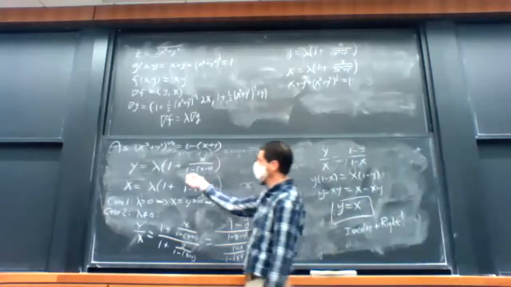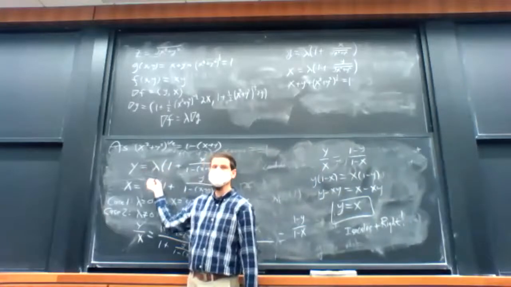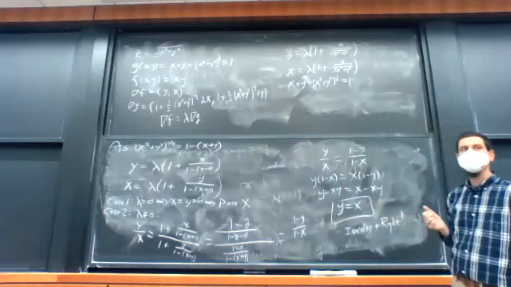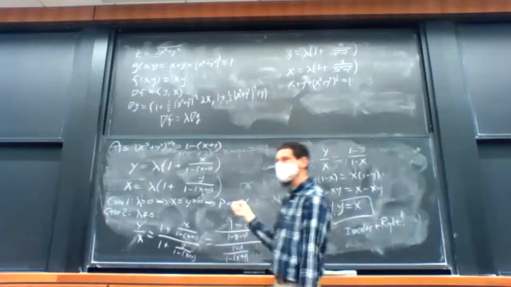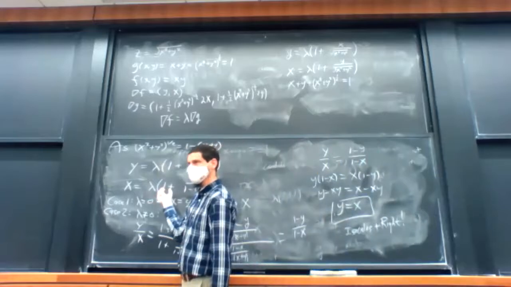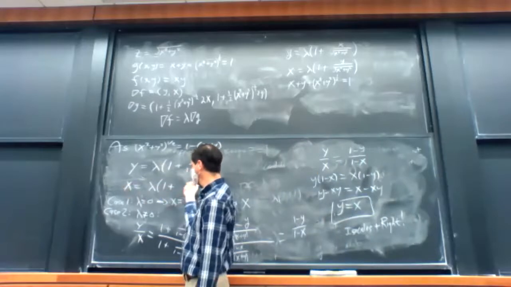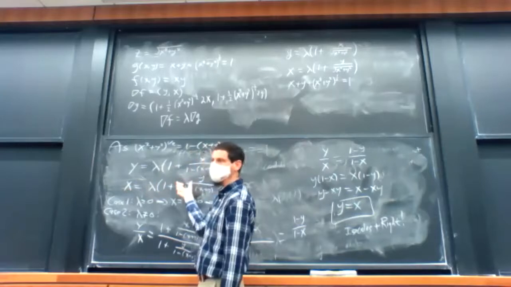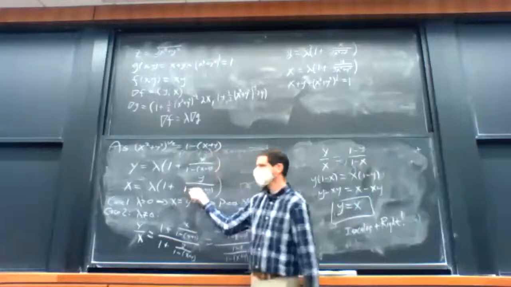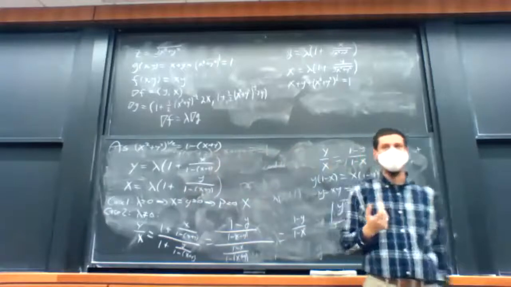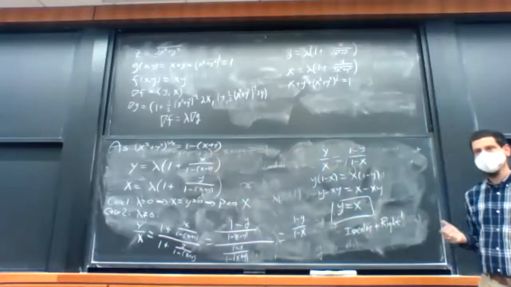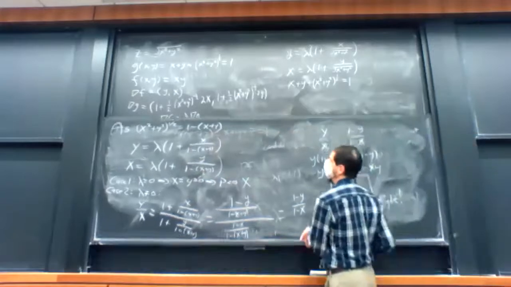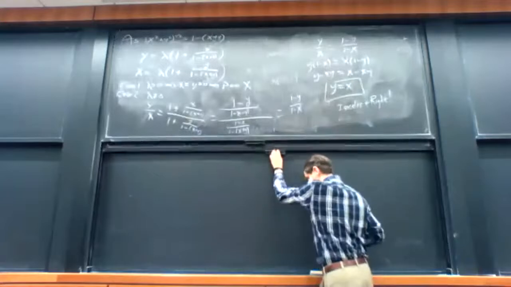When I have nice things like this, you always want to consider just taking the ratios because the lambdas will cancel. And okay, if I take the ratios, the lambdas cancel, I just have to make sure I can do that. And the only danger is, what if I divide by 0? Well, if x is 0, then this expression is 0. So that means either lambda is 0 or this part over here is 0. And this part over here can't be 0 because I know this is 1 minus. Now you also see some of the advantage of starting off by saying the perimeter is 1. All right. There's a whole slew of problems we can do.